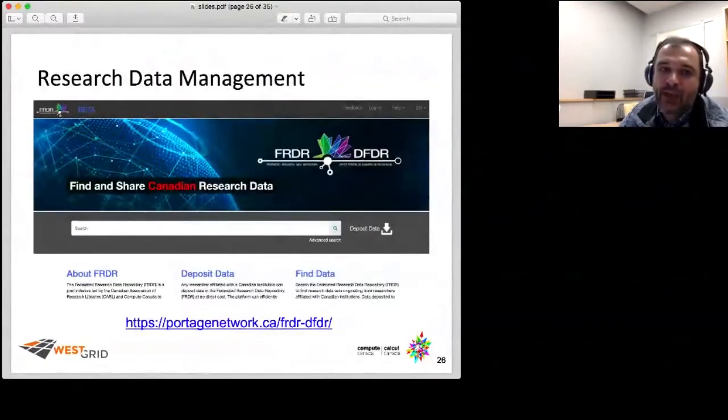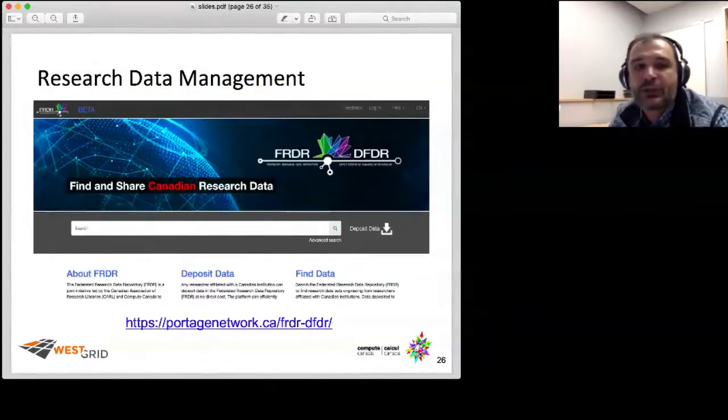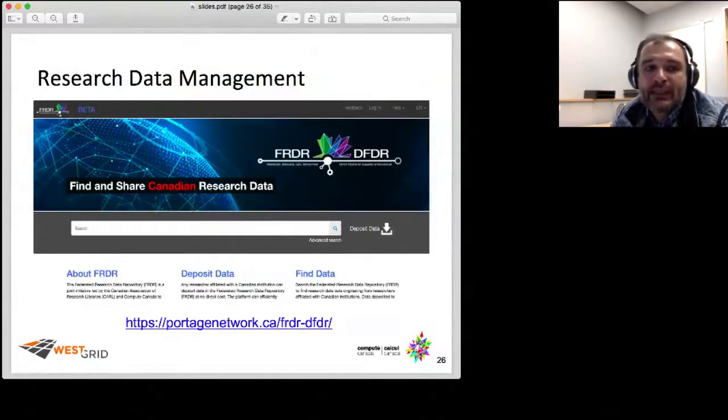Federated Research Data Management Repository, or FRDR, is a collaboration between Compute Canada, CANARIE, and the Canadian Association of Research Libraries, CARL for short. This repository will address a long-standing gap in Canada's research infrastructure by providing a single platform in which research data can be preserved, discovered, shared, and importantly cited.